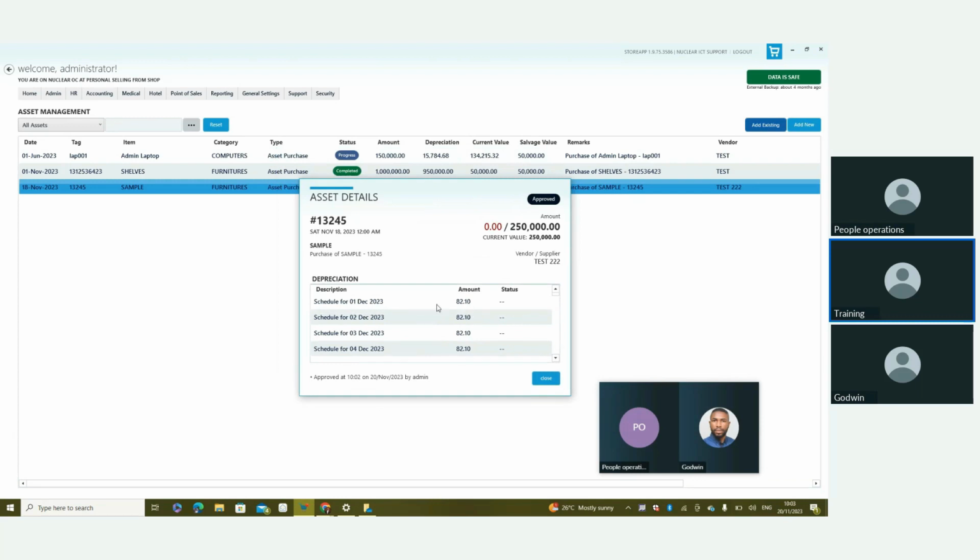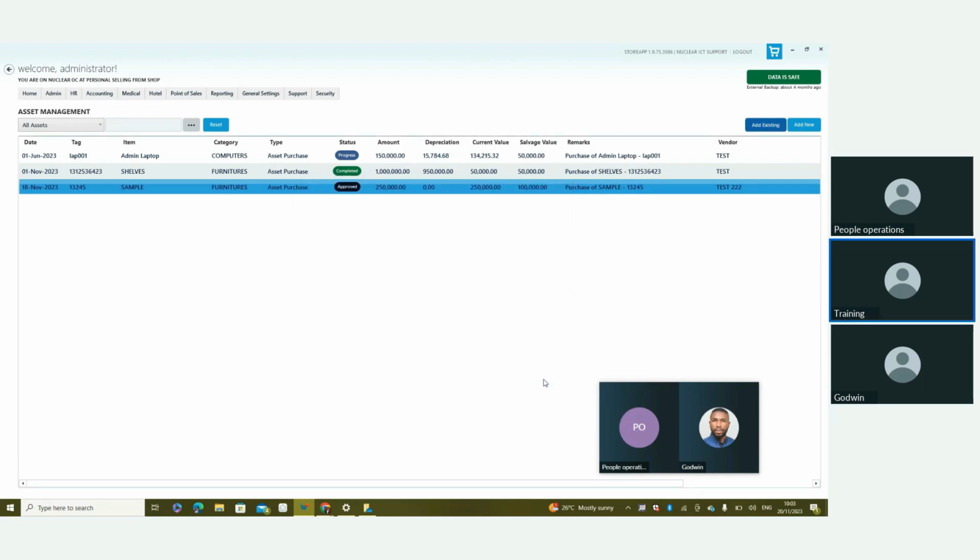The depreciation amount starts at 1st of December because the start date is in the future, and then the amount that will depreciate is 82 naira 10 kobo per day for the next 5 years. So it means that this particular amount will also come up in my income statement report when I'm generating it, and it will come up under the heading. Now let's just quickly look at the income statement report and see what components make up that report.